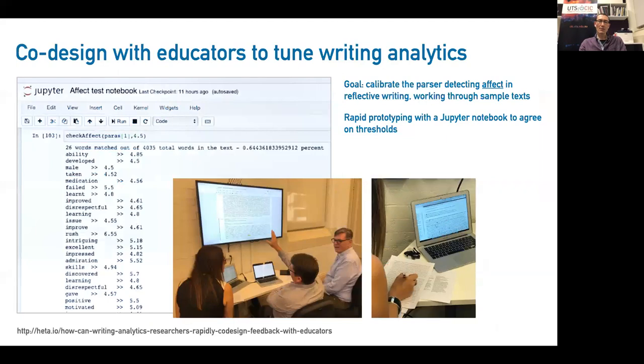Or here's another example using a Jupyter notebook to very rapidly iterate thresholds in the natural language processing tool so that the academics, shown on the left here, can actually see which words will be highlighted in the student's writing and are those words that they would like to be highlighted or not. Again, bringing them in, co-designing with the academics and the data scientists, and then they will see, of course, the decisions that we've taken about thresholds implemented in the proper user interface that I showed you earlier.